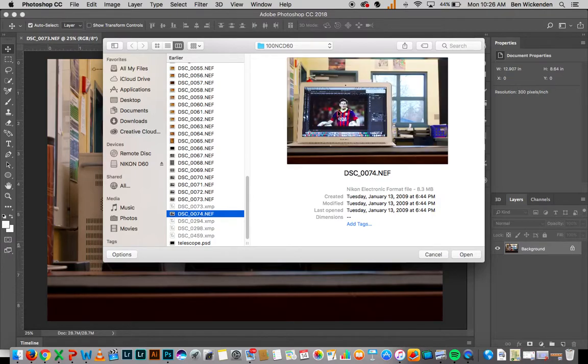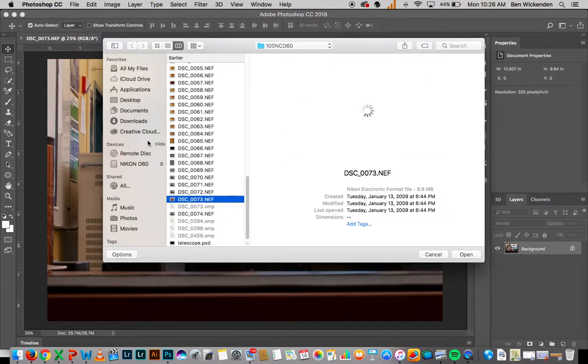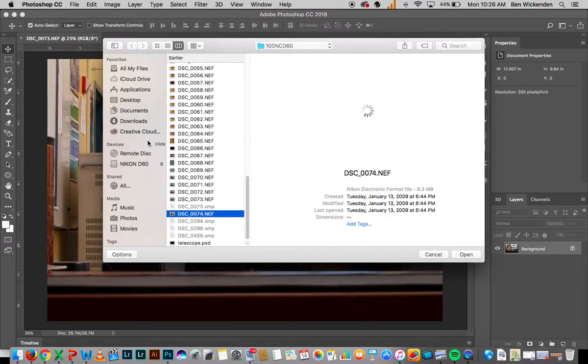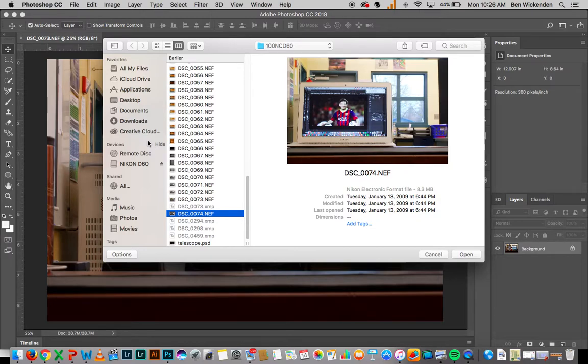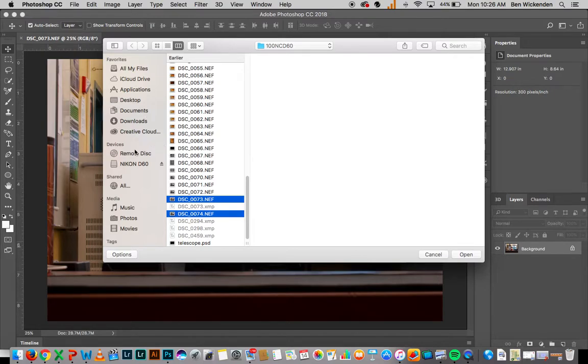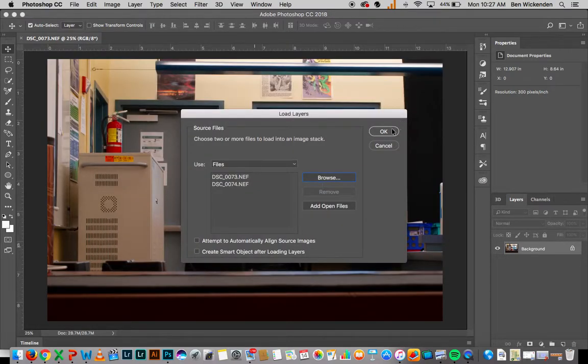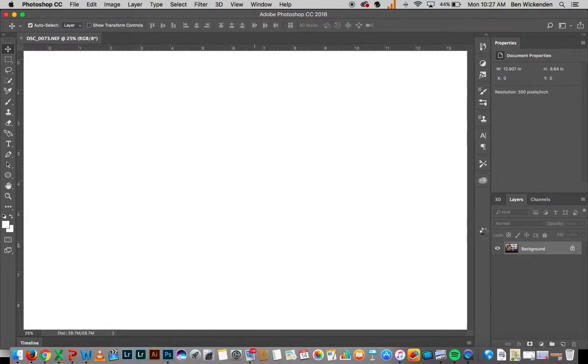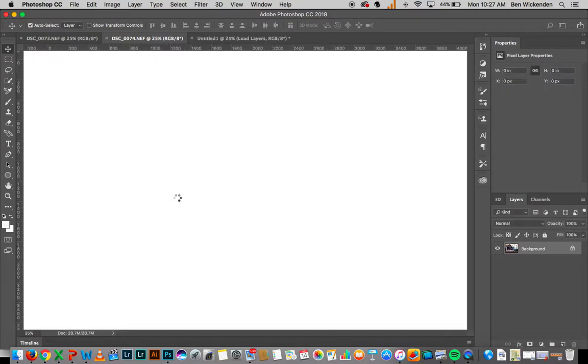So for this assignment, I'm going to be erasing the computer screen so that it looks like through the computer screen is the background. And you guys will see what I mean by that in just a second. But the most important thing to get out of this part is just that your photos are in the exact same spot, they're in the same focus, and your camera hasn't moved. So select the two images you guys need, then go ahead and click Open and OK. And this will take a minute or so while it just processes and figures out everything.